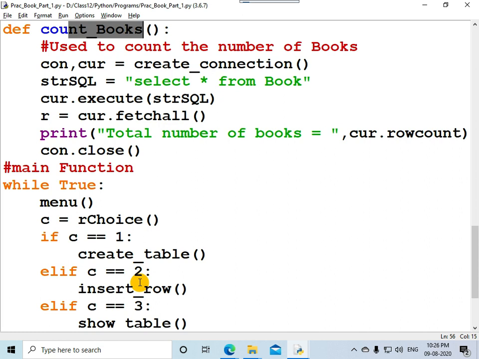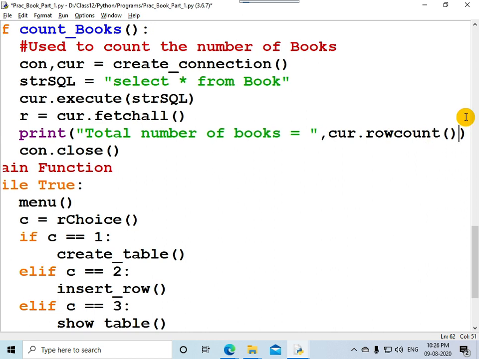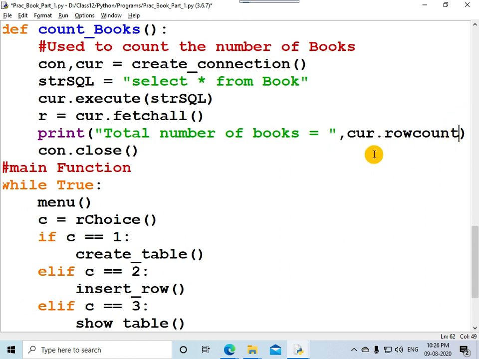Okay, so every connectivity program has something new, and here the new point is there is a property by the name row count. I made use of the term function. This is not a function, because you can see the function symbol is not there, isn't it? So it's not a function, it's a property of the cursor object. And when does this property get populated? See, when you retrieve all the rows from the context area, variable r contains all the rows, and this property contains the row count at that point of time. Okay, so you can display the row count and you can close the connection.